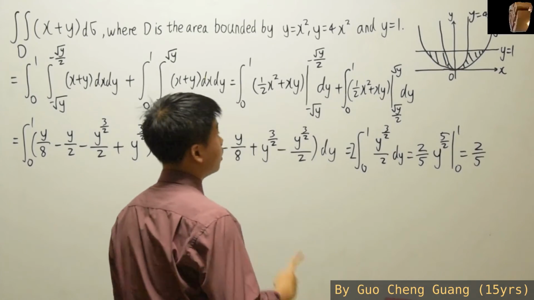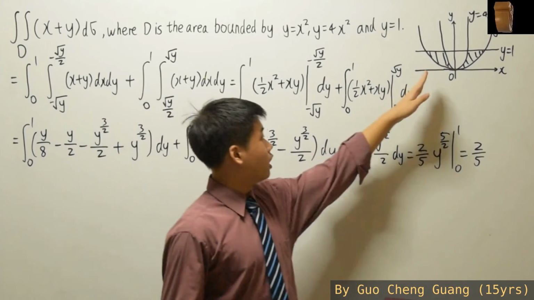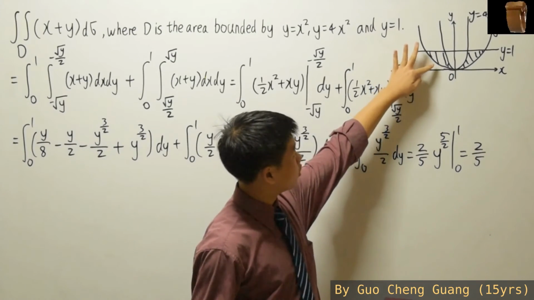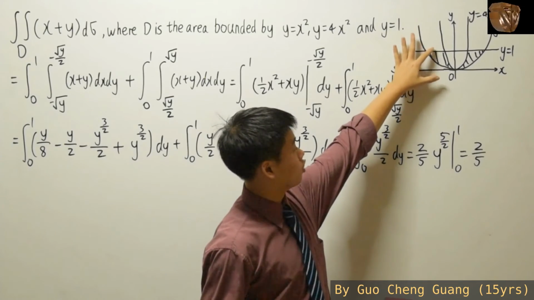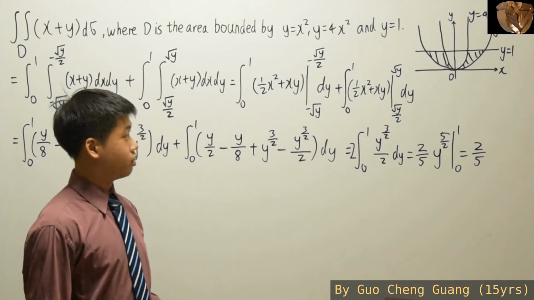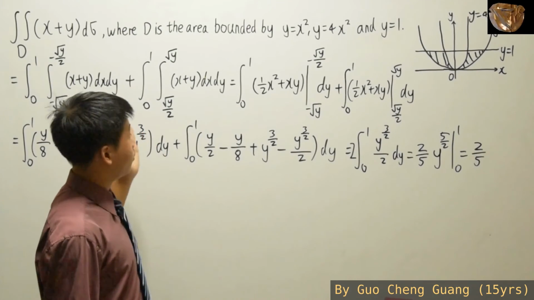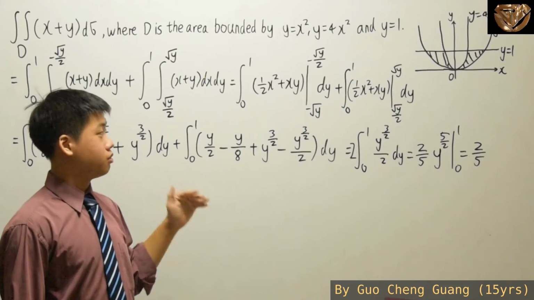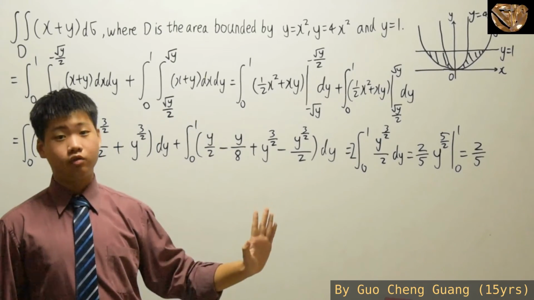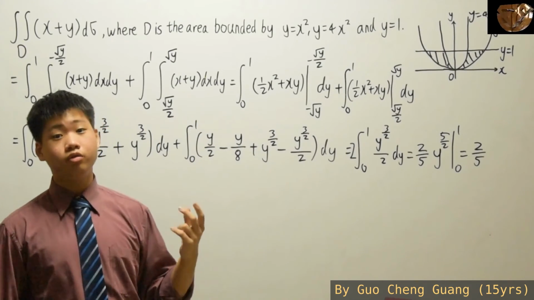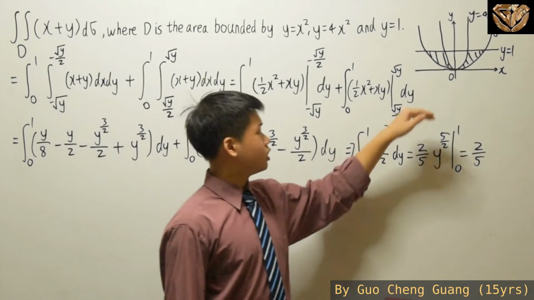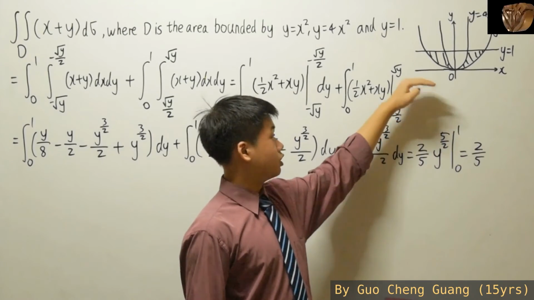Okay? So if you want to integrate with respect to y, you have to be aware when your boundary changes, since it can be from this function to your straight line function, or from the curve to another curve. Those things you have to be aware of. For our case, where we integrate with respect to x first, it will always be from one curve to another curve, but you just have to be aware of the order of which curve you have. Okay, so the y range will kind of be obvious. It is just from 0 to 1.